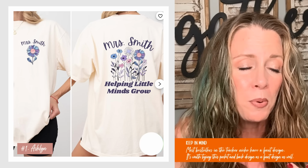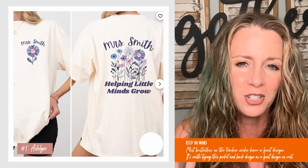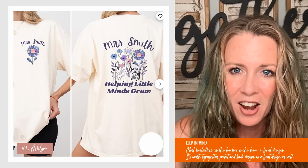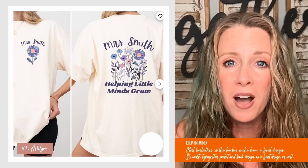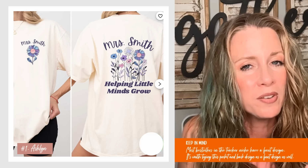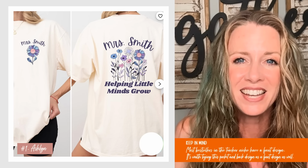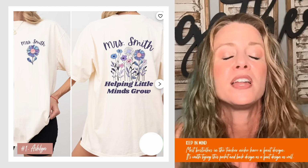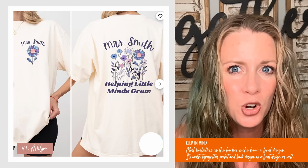It's probably a cheaper price point. Maybe that has something to do with it. And it's also just more recognizable, faster to see in search results that, oh, it's a teacher shirt and the design is there, because you're not splitting the mock-up space with the pocket and the back. Now, I do think when you're doing a pocket and a back design, this is the way to go. You want it very clear because this is something that's growing on Etsy, and there are lots of bestsellers in general with a pocket design on the front and then a big design on the back. So definitely don't want anyone to be deterred from trying that.